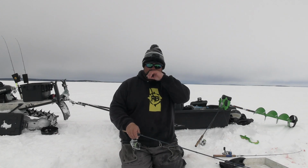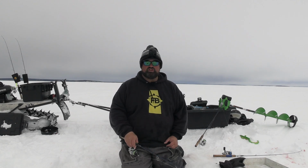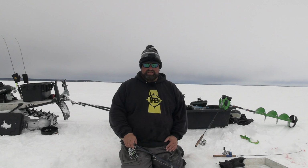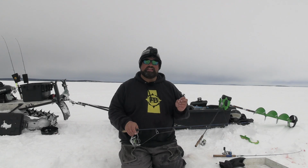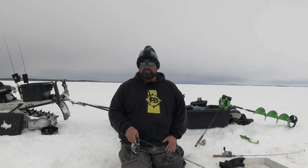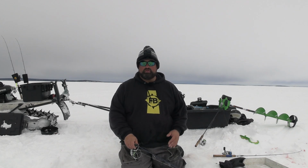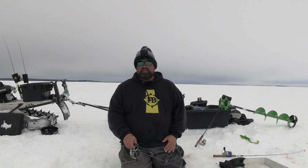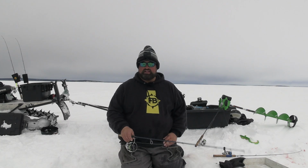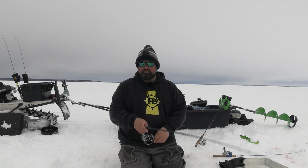There's so many different types of areas that you can fish that can result in good days. Lake trout in the winter can be anywhere. In the summertime, they have to be really congregated into areas where their water temp suits them, meaning they don't like anything above 54 or 55 degrees for the most part. So they're usually below that thermocline in certain temperatures, which can lead to certain lake trout holes. They'll still come up on structure to feed every once in a while, but in the winter they literally can be anywhere. So in my opinion, there's two types of structure to fish for them through the ice.